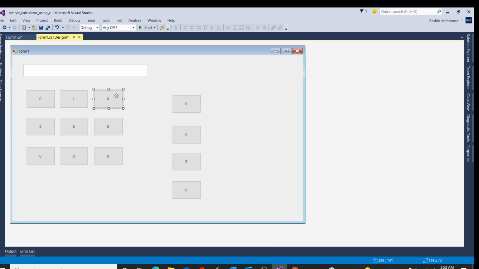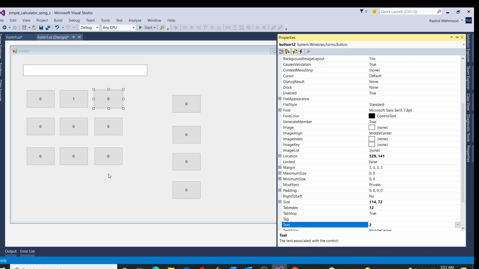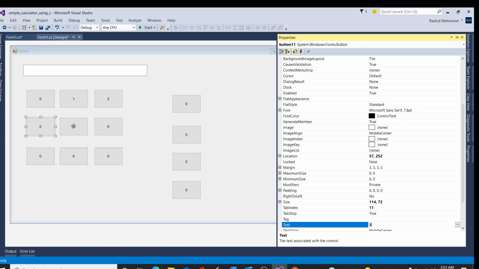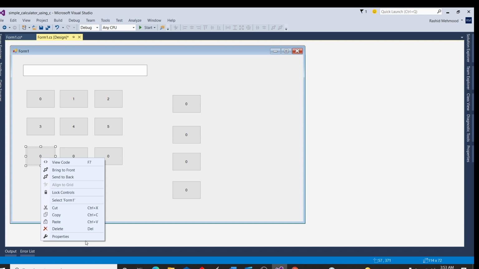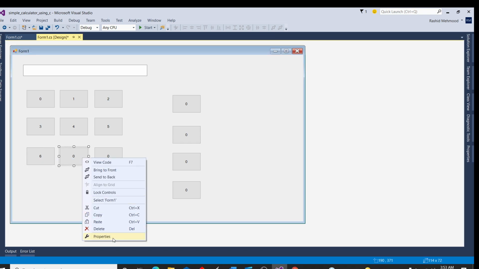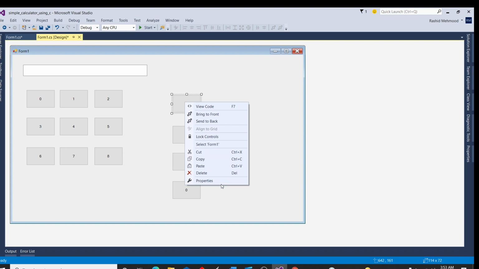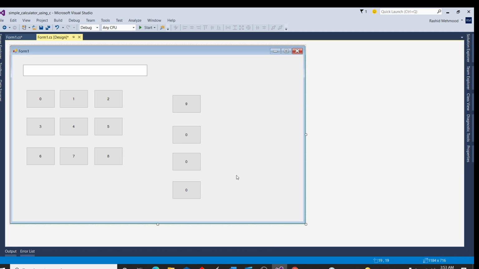Default text should be 1, then 2, 3, 4, 5, 6, 7, 8 and 9.